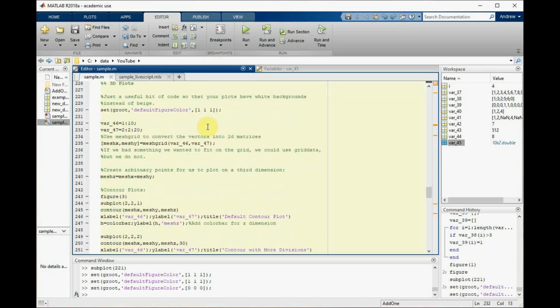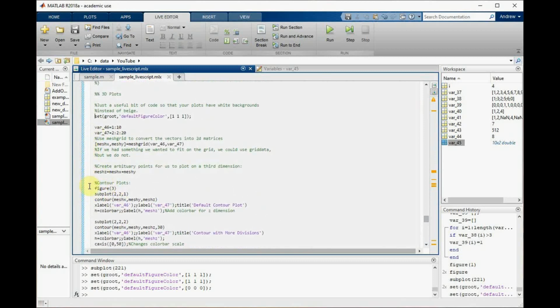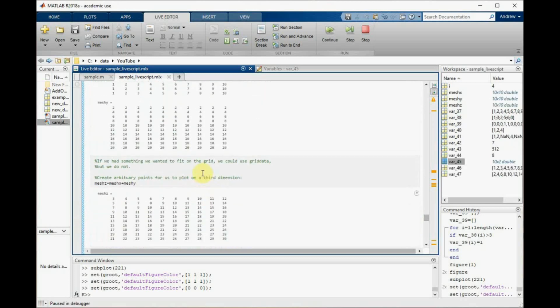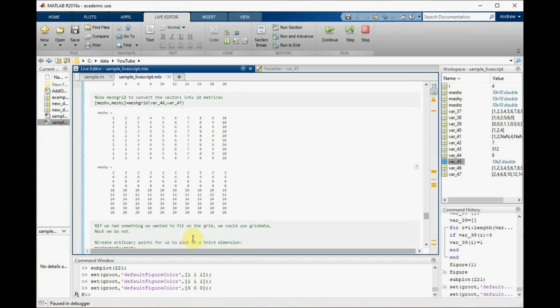Now, these 3D plots, I'm not going to go through them line by line. They're just supposed to demonstrate what the plots are. So I have two vectors here. I've created a mesh of it, and we'll go through slightly just to show you what they look like. So the bar is spinning, and here's what they look like. So I've created two vectors here, and using meshgrid, it's now creating a row of x values for us and a row of y values for us, depending on which you want to do.